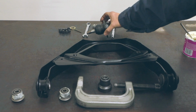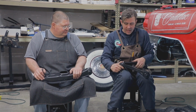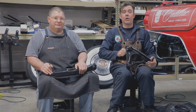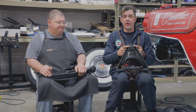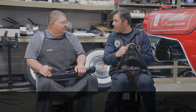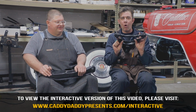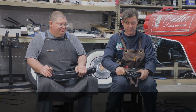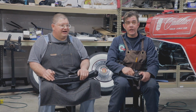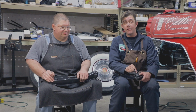One of the first things I want to get into is we pulled all the parts off, cleaned them, checked them, and what's interesting with, for instance, these upper control arms, we have the ball joint right here. Cadillac originally said that if you have to replace the ball joint, you have to replace the arm. The whole thing. That was the part you'd go down to your Cadillac dealership and get, a whole arm. The factory ball joint's welded in, tack welded in a couple spots. So we offer a kit that will replace that ball joint.